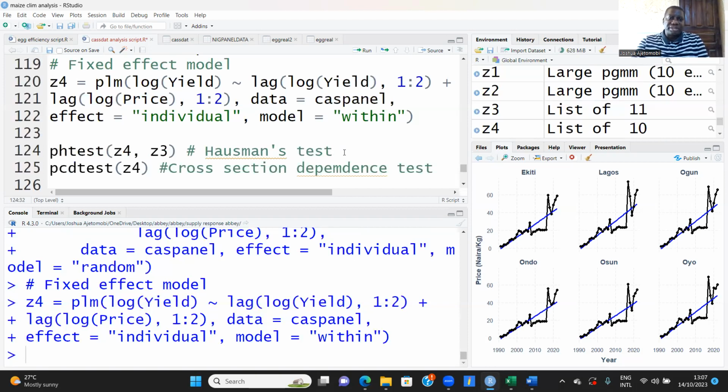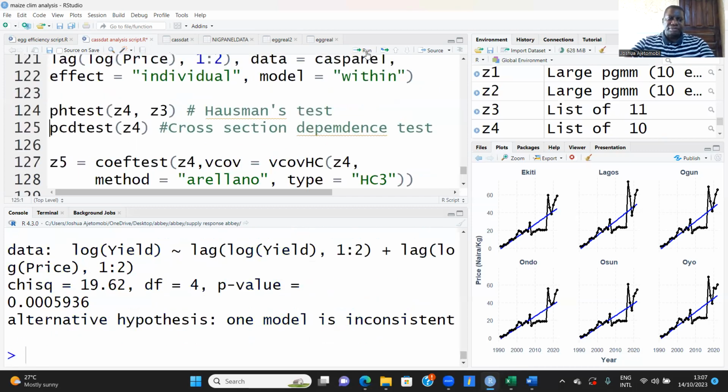We examine it and discover that they are not as good as the random and fixed effect models. In order to know which one to choose between fixed effects and random, we perform the Hausman test. For the Hausman test, we can see that our p-value is less than 0.01, in which case the fixed effect is preferred, which is our Z4.